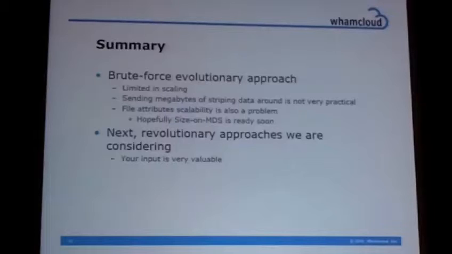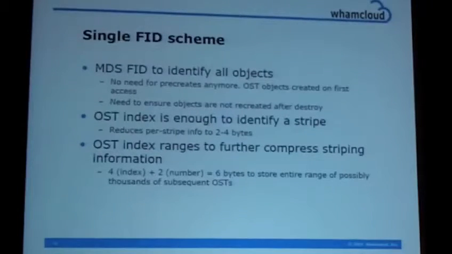Right now, every file has a single identifier on the MDS already that is only used on the MDS. The idea is that we will use this identifier on all the OSTs to identify the object numbers and just add the object index to this so that we know which OST we are talking to. This alone would help us greatly reduce the striping information from the current 24 bytes per stripe to just 2 or 4 bytes just to indicate the index number.